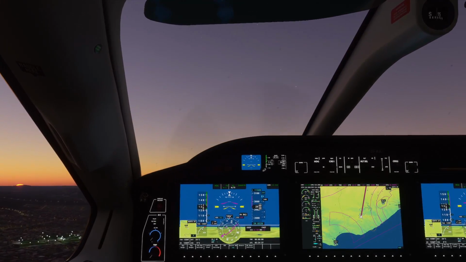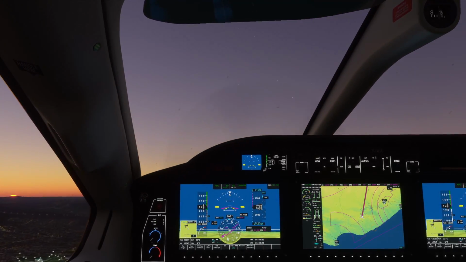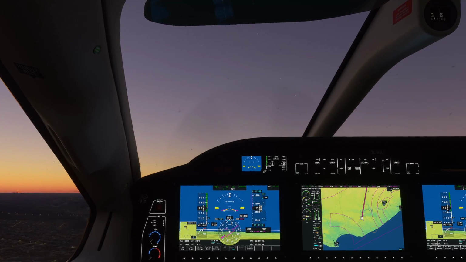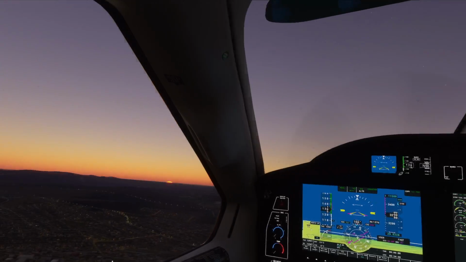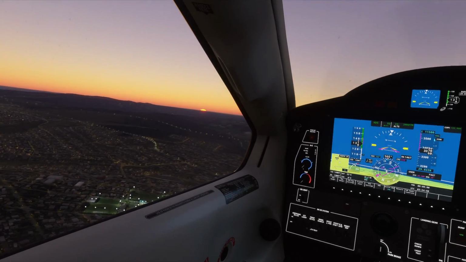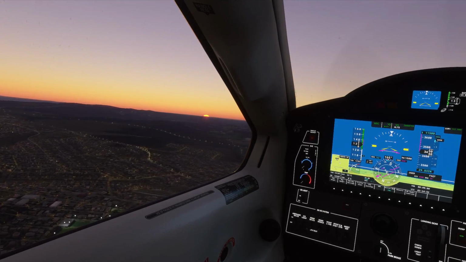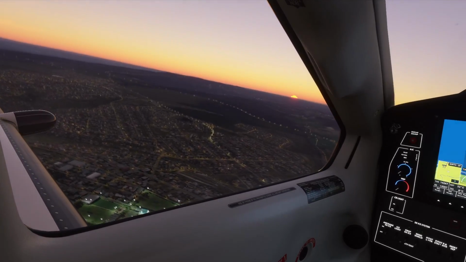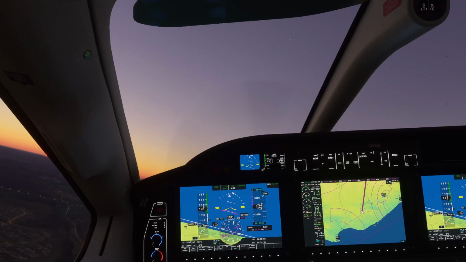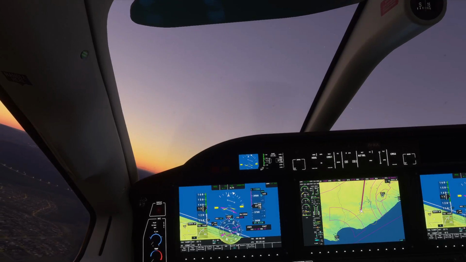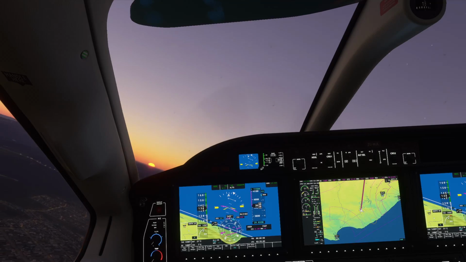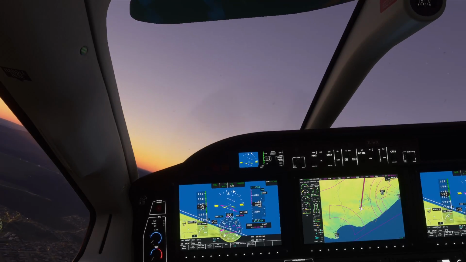You can see the torque was on 91 right there. But I need to go ahead and pull it back because as more airflow gets into the engine, that torque value is going to start just rising. I'm going to have to pull it back even more before too long. You can see the beautiful sunrise happening over there off towards our left, and the absolutely stunning city down there as well. Let's go ahead and start our left turn. Speaking of left, the power, that torque was almost peaked at 100 already, so got to pull it back even more.